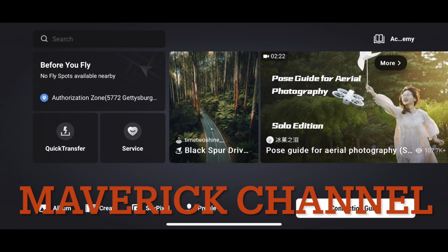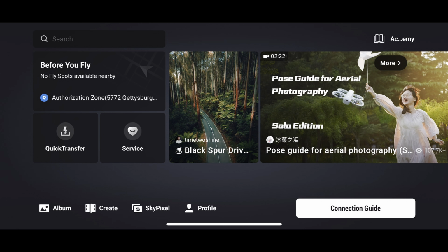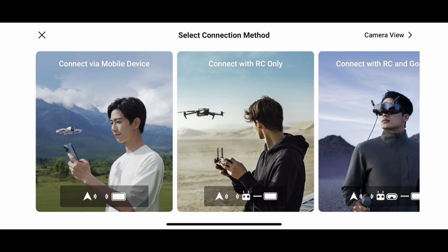I've had my DJI NEO now for just about a week, but I've been unable to fly it, and this is why. I have actually been unable to connect or activate the drone. As you can see here, this is a screenshot of the DJI Fly app during the process of connecting it and activating the drone. But every time I try to do this, I always get a failure message.